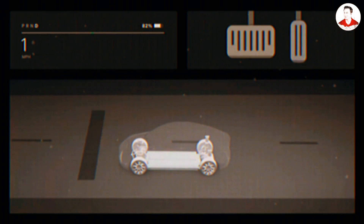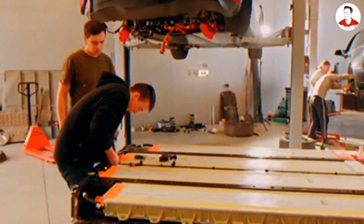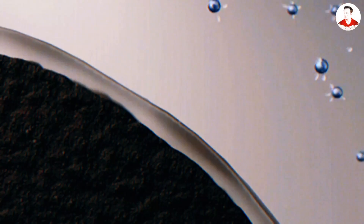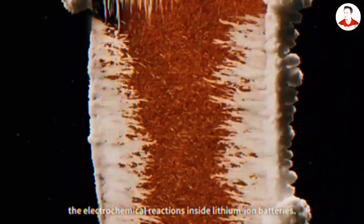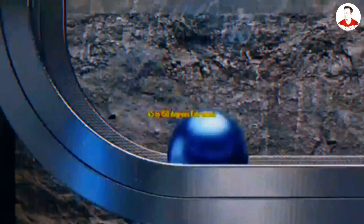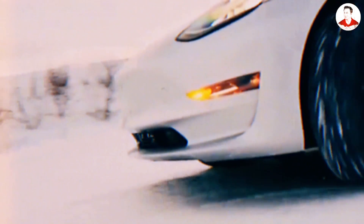Let's talk about what everyone's afraid to admit: degradation. Every EV owner fears the day their battery starts slipping, especially when a replacement can cost upwards of $11,000. But Tesla's 2026 battery uses solid-state edge reinforcement — a new design that suppresses dendrite formation, the microscopic needle-like structures that kill lithium batteries from the inside out. Layered with self-regulating microthermal layers, you get a pack that operates from nearly minus 45 to 150 degrees Fahrenheit without active thermal systems. That means less complexity, more durability, and no fear of winter or summer extremes.